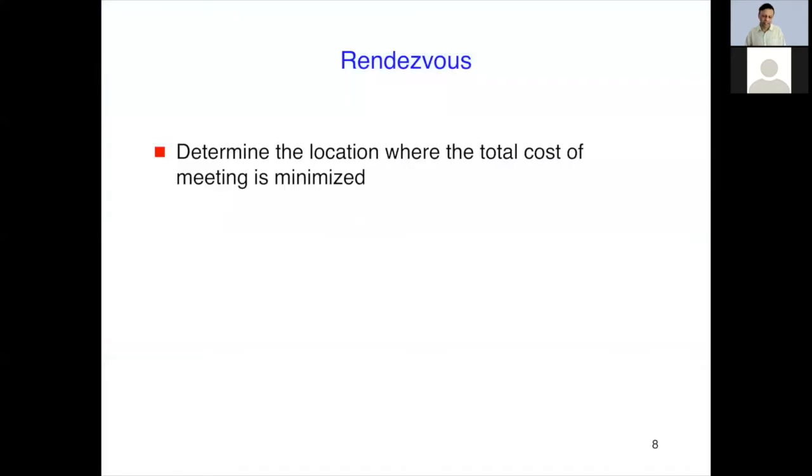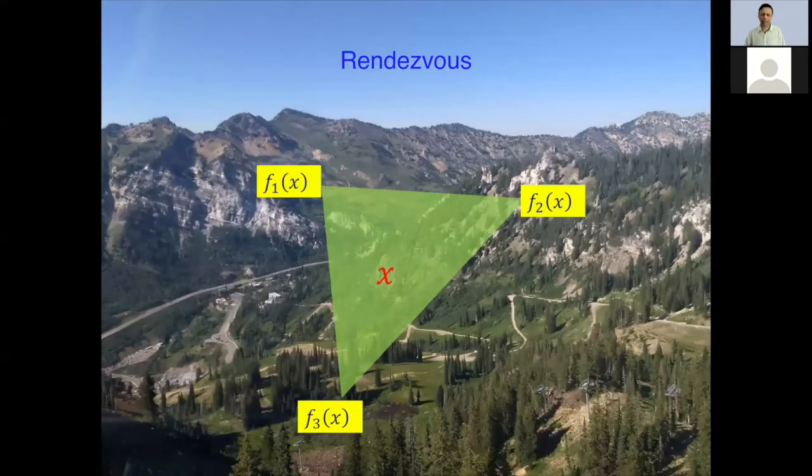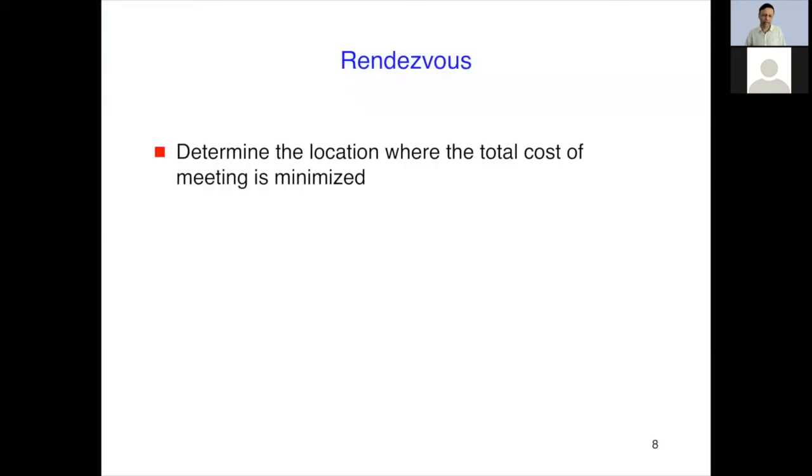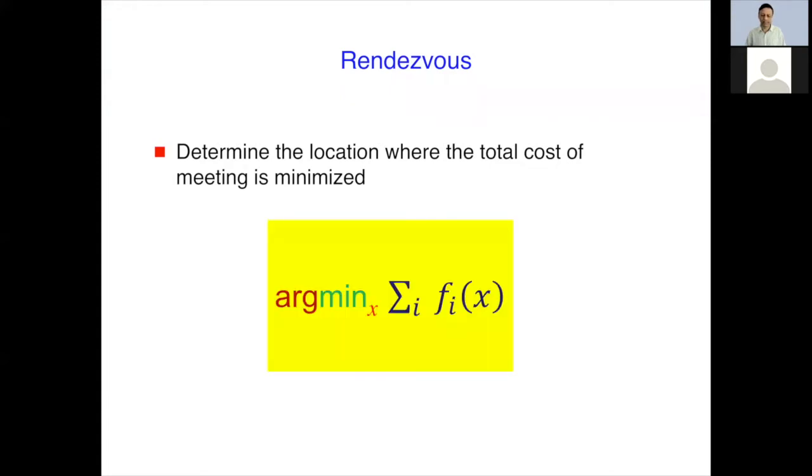To determine which location to choose, one possible approach is to pick a location that minimizes the total cost over all the agents. Cost here could be time. For example, if somebody has to walk from the top of that hill to a meeting point, it will take them a bit of time to get there. Or if you're in a city, then maybe you can take a cab, and it could be the cab fare. Cost can represent different things depending on the context. But the goal is to minimize the total cost, or pick a location where the total cost is minimized. And this is just a shorthand for that statement at the top.